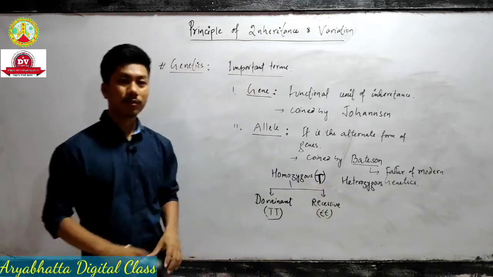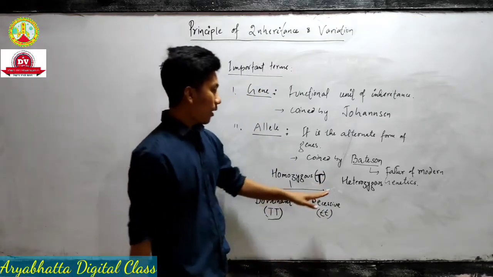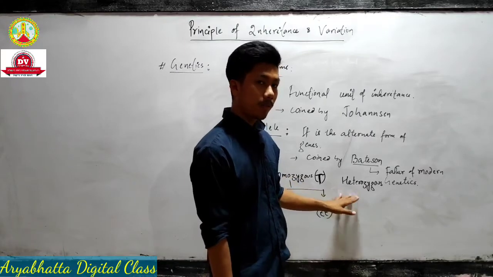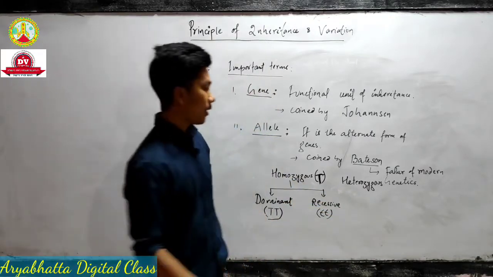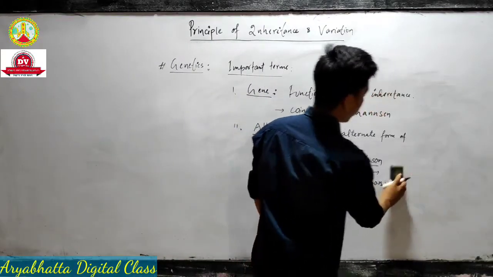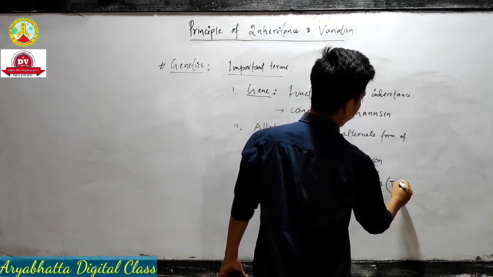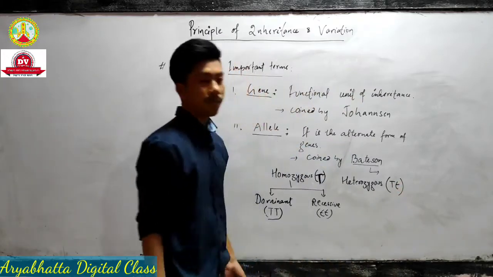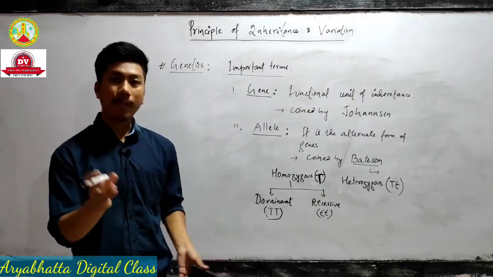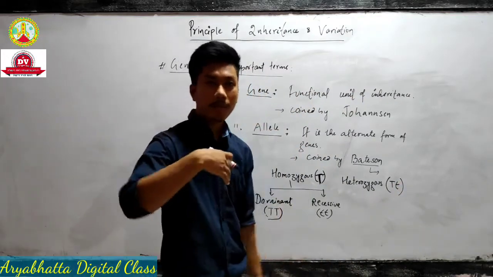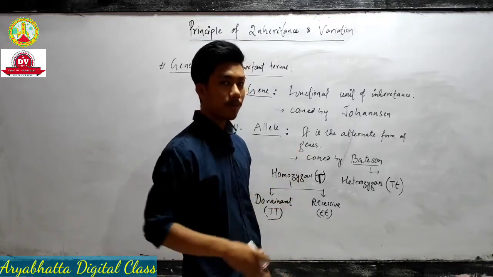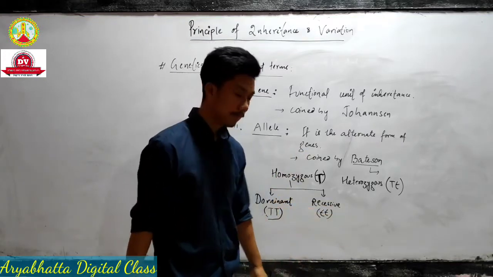So tall. Okay. Heterozygous, there is no dominant or recessive in case of heterozygous. What is heterozygous again? The alleles of different characters. So we represent it with one capital letter T and one small letter t. We are taking the example of plant height only. We can take the example of flower color or flower position, but we are taking the example of height.